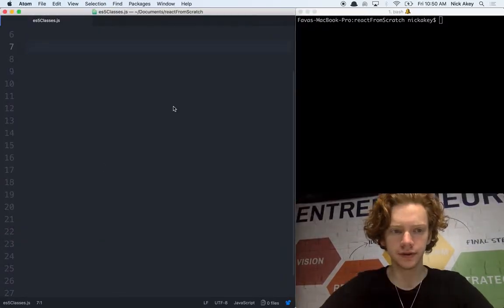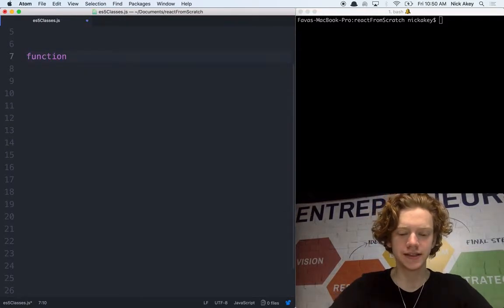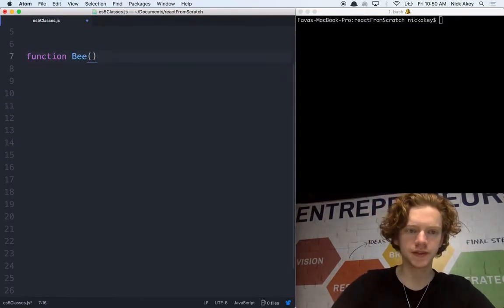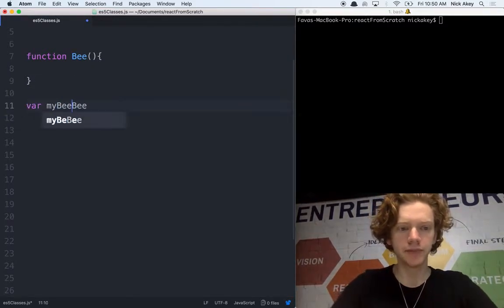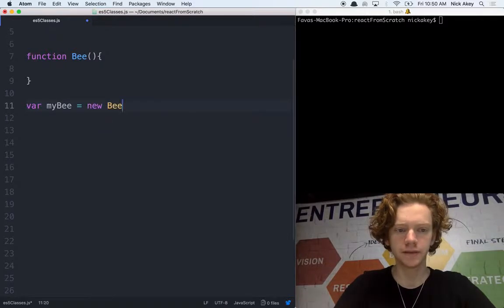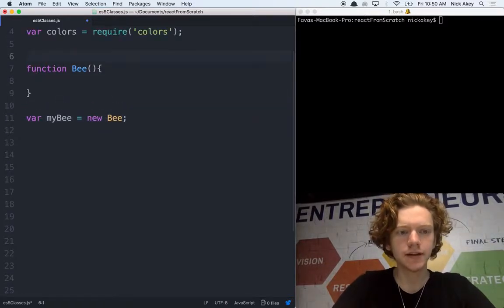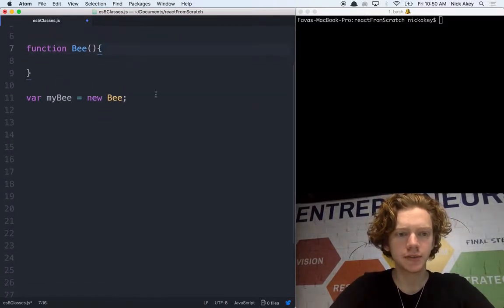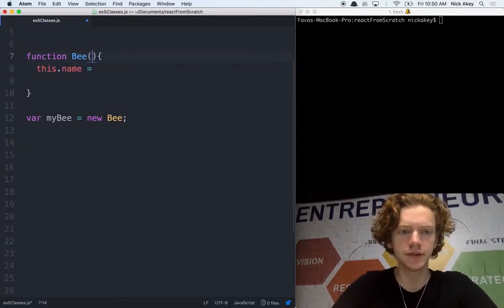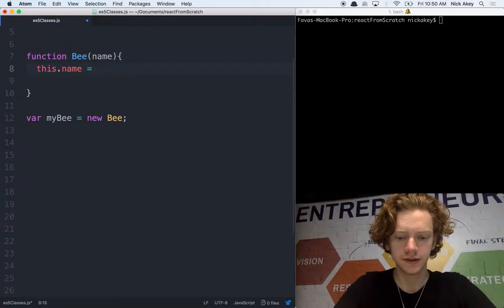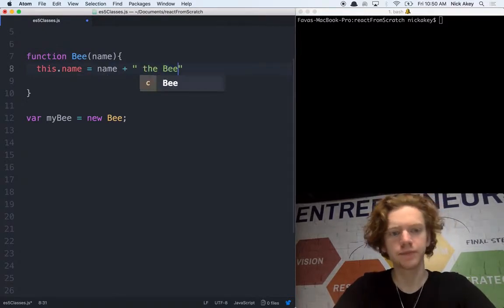So a basic class in ES6, as we know, looks like this. And we instantiate it with the keyword new, var myBee equals new Bee. Okay, now let's give this bee some properties. this.name, and this will be user defined, equals name plus 'the bee.'